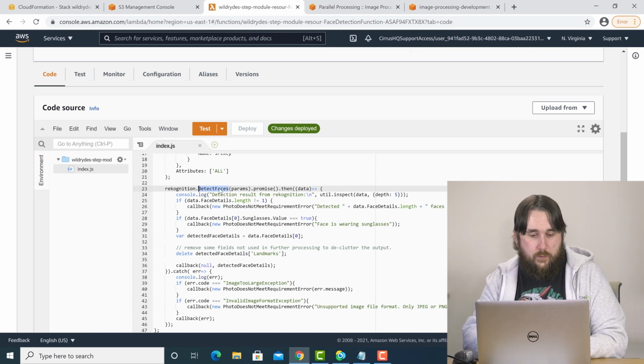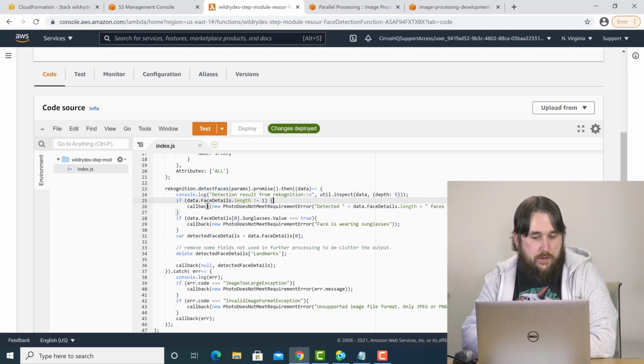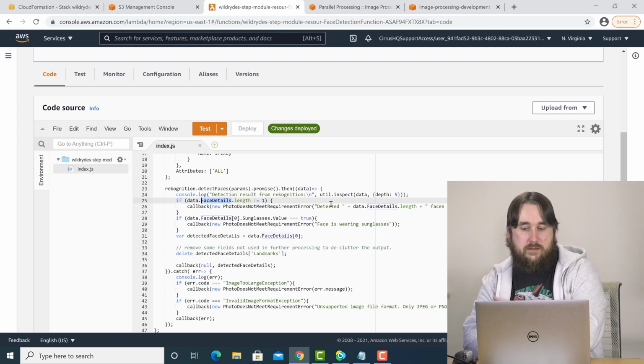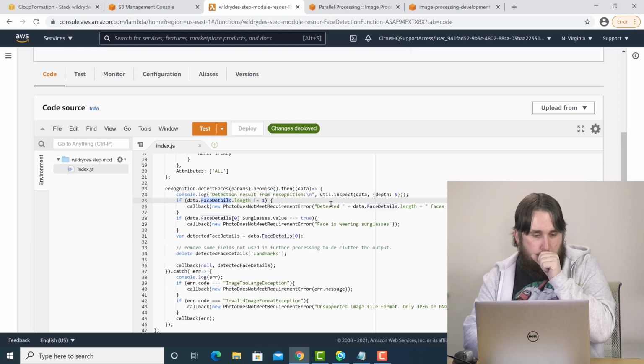Now, when we call that with the image that we've just uploaded, if we check this face details and it is not equal to 1, then we can output an error saying detected X faces in the photo, and that will cover us for 0 or more than 1. So we only want one face in the photo. So anything else there, we fail on that one.